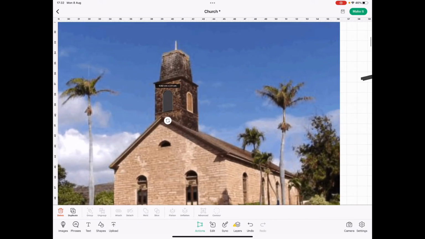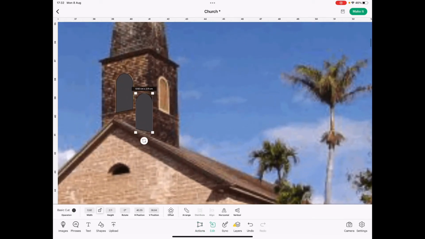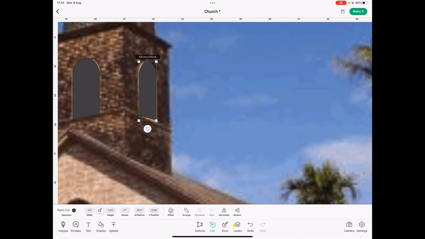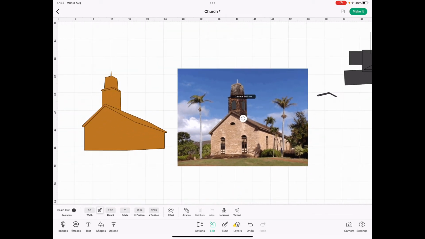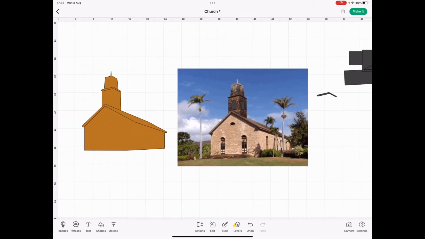Now hopefully, if I duplicate this and flip it, we might just be lucky and make it work for the opposite side. Which I think we're just going to be quite lucky with that. So that's one of the two of the windows done. We'll just leave them where they are just now, and then we'll sort out what we do with it after that.